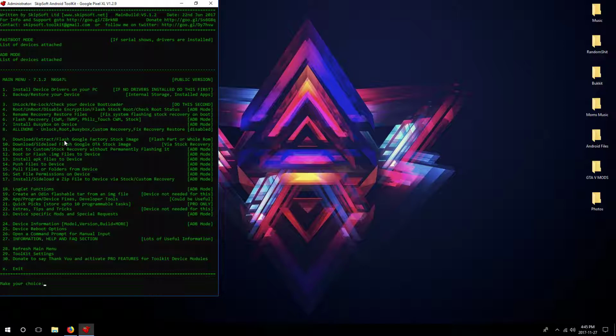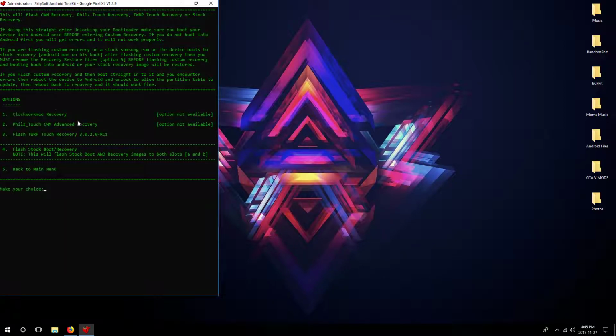So when you're back on here and your device is plugged in, go ahead and flash a recovery. So we're going to click 6 because we want the TWRP. Now, I really recommend TWRP instead of CWM because it doesn't have as much. And I just find TWRP is a lot better. So we're going to go ahead and click 6. And it's going to ask us clockwork recovery. No, we do not want that. We want flash TWRP recovery latest build RC1. So we're going to go ahead and press 3.